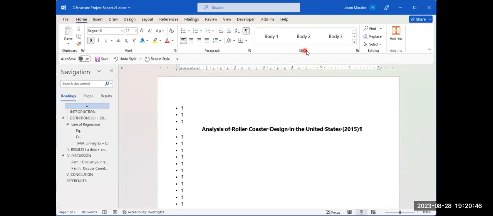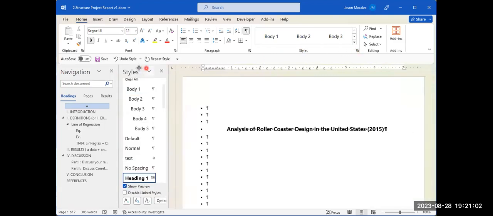And then there's one next to it called Styles that has a similar symbol, a square with an arrow going down and to the right. So left click on Styles, sorry, not paragraph, but Styles, click that. And it should make this bar show up here on the left-hand side. This is your style bar, and this is your navigation bar.